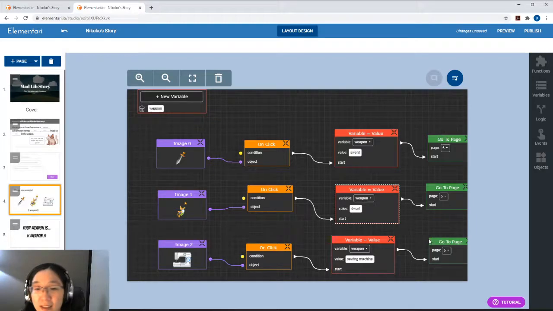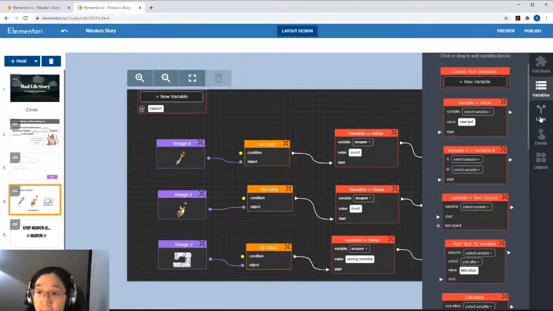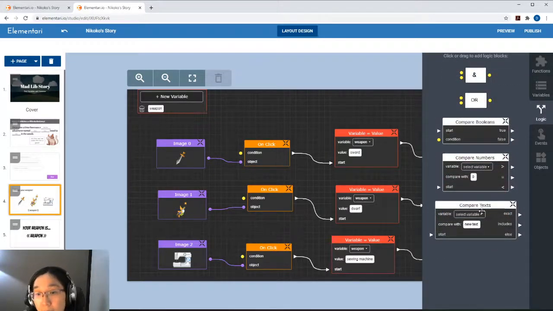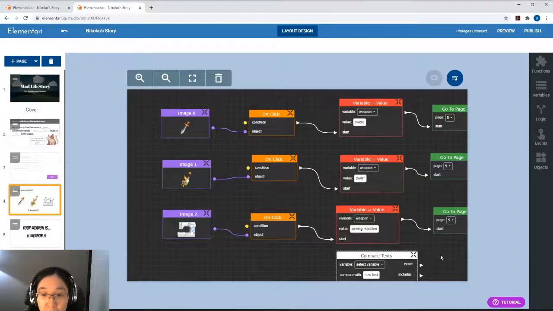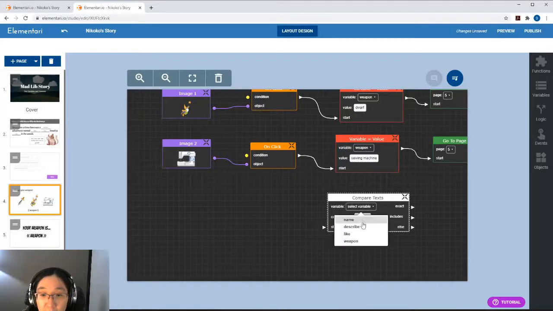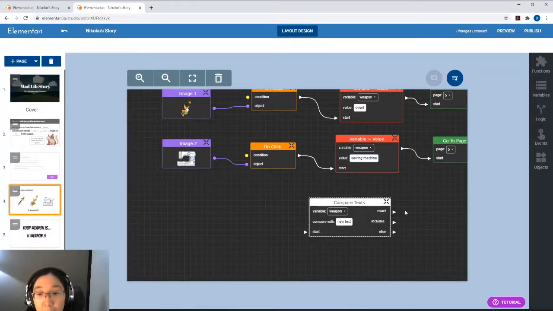Yeah, I think next time we can learn about how we can use the logic blocks. When we use the logic blocks, we can, for example, compare to see if a variable is equal to a certain value. So we can use this block here. Basically this block is saying, I'm going to compare a variable to a value. And if it's equal to that value, I'm going to do something.